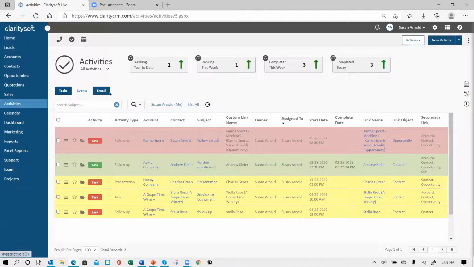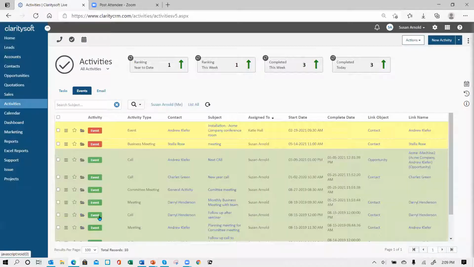And you have tabs here: all of your tasks will go under the task tab, and all of your events, whatever you define to be an event. What you will need to do once you make the switch is go into the customization for the activities and decide what activity types you currently have and which category they should go into.